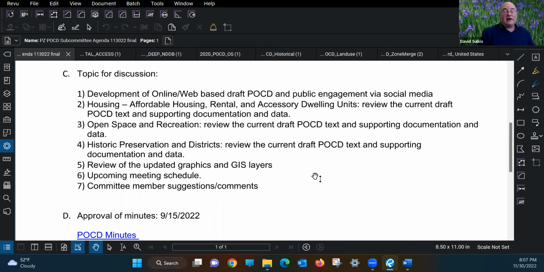The closest thing we have in-house is the city webpage. If you go to the Planning and Zoning Board and go under the POCD 2032, there's a page where we're putting resources, and information as we gather it gets deposited there. That would probably be the location for when we have the actual draft document that we would refer people to. But I think the outreach is different. We can't do that through our webpage. No, we can direct people to it.